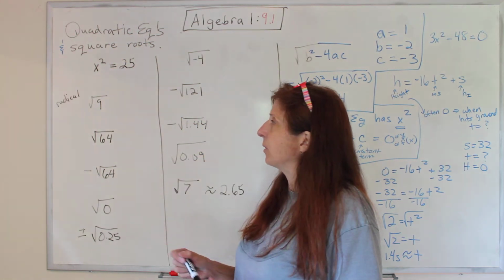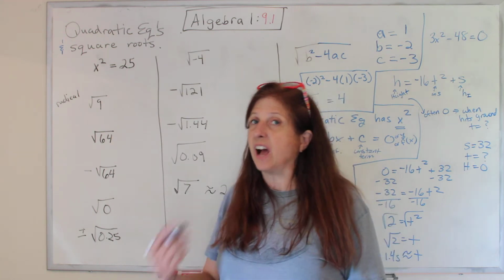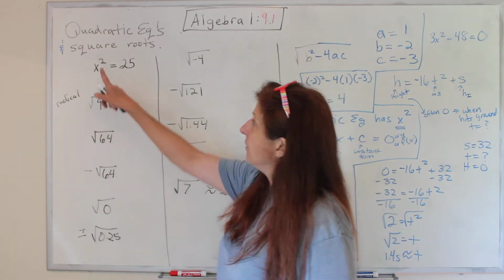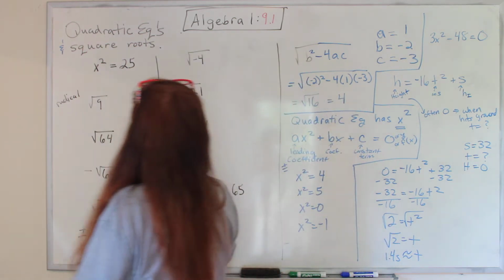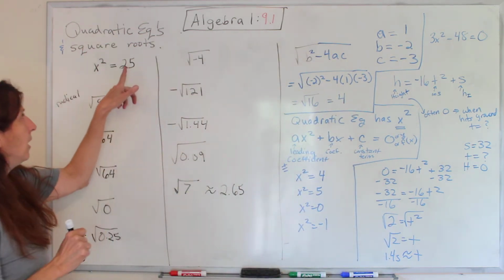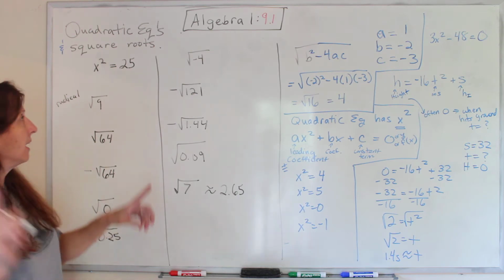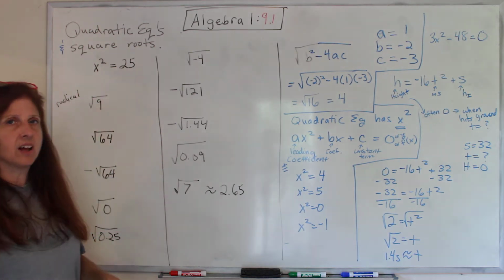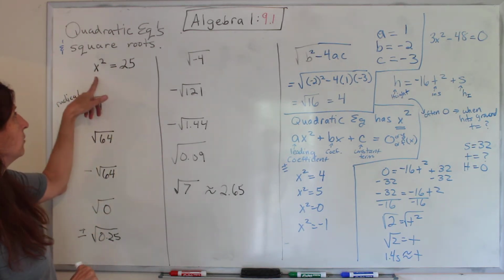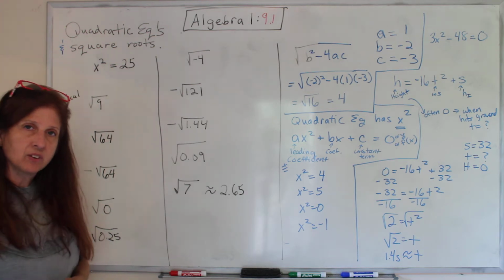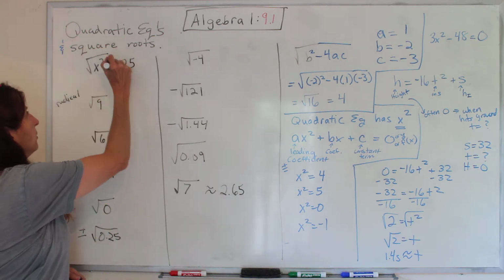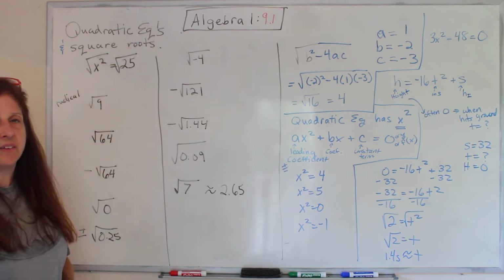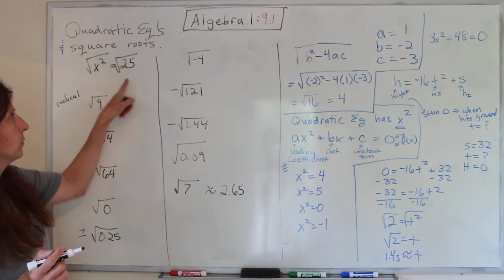Now, what is a square root? The square root is the opposite of squared. So if x squared equals 25, we can figure out what x equals. Why is x not alone? It's being squared. What's the opposite of squared? Square rooted. I'm sure it's a word. What you do to one side, you do to the other. Now, what is the square root of 25?